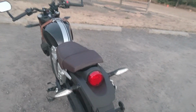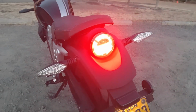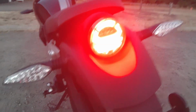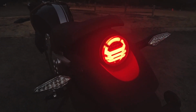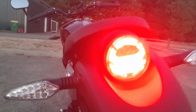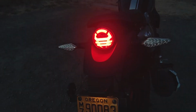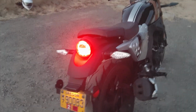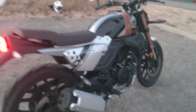You see here along the back, actually let me go and turn the lights on again so you can see it. Along the tail light, they do this faux neon thing. Again, this is just LEDs, but they make it look really cool. And for a basic little running light, once the brake light comes on, they are just standard LED bulbs in there. But the daytime running lights just look fantastic. Makes this bike feel a lot more than $3,000. So that's kind of number 1 on the list there.